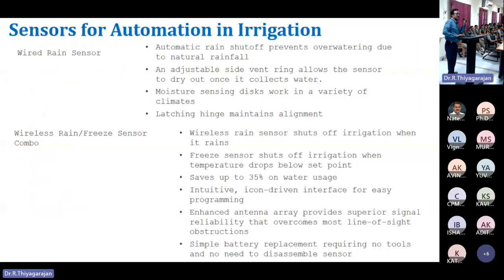Next, please. Now we have sensors. I told you about the rain sensors. Similarly, if you go to the temperate countries, you will have one more form of precipitation: snow. Not even temperate countries, even if you go up north, you have that. So you have snow and snow melt. Now when you are having snow, is it wise to irrigate? Sometimes it is done to increase the heat. We will talk about that in a different class. In apple orchards in Himachal, they are still using irrigation to avoid the chilling. So there are several ways by which you can use the science that you have learned for the benefit of mankind in places where it is necessary. Similarly, you have wired and wireless. The wireless form is the one which is being used in telemetry for large systems also. Next, please.